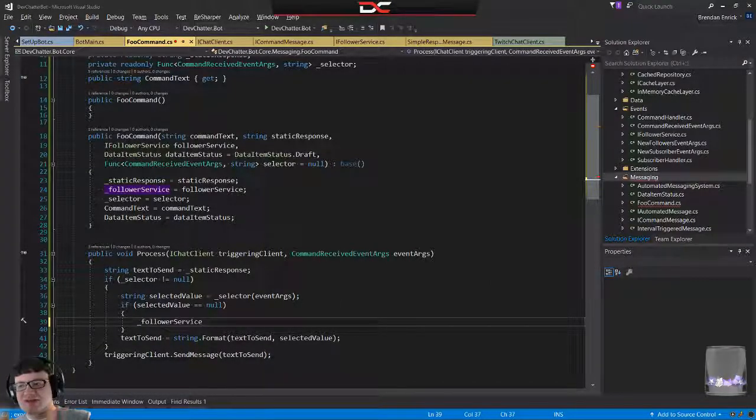Now, yes, I know this is not the way that we're going to have this in the long run. That's why I set this up as a foo command. It could be that this is a custom command that we do and is not going to end up being reusable and only exists for this case of having a follower like this, having a select a random follower type command, at which point, you know, we'll figure it out from there. Okay.